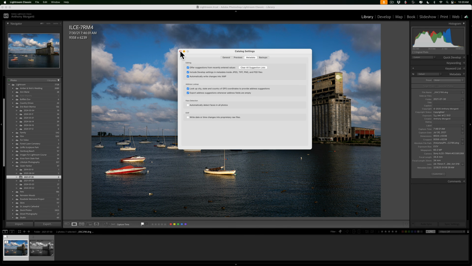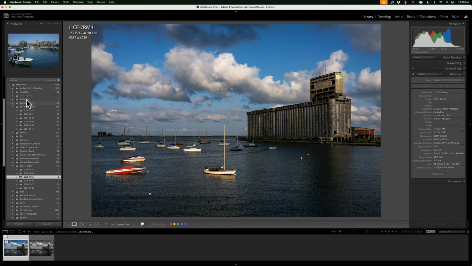Now you're going to have to give it some time to create the files, and you probably have to go through all your folders or go to your main root folder so all the images are in the film strip, and give it time to create those XMP files. Once those XMP files are created, then you could access them from the cloud version of Lightroom, and all your edits will come with it, and you'll also have all the flags you might have put on the images and star ratings.